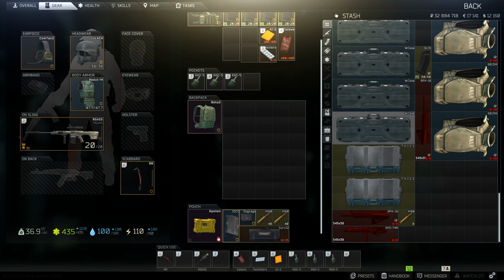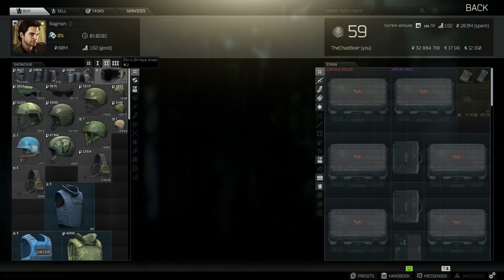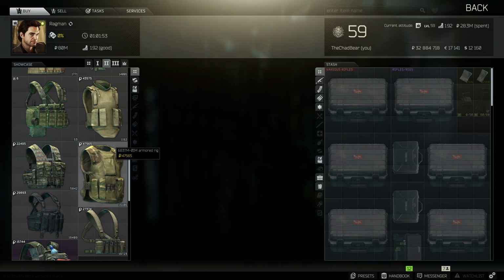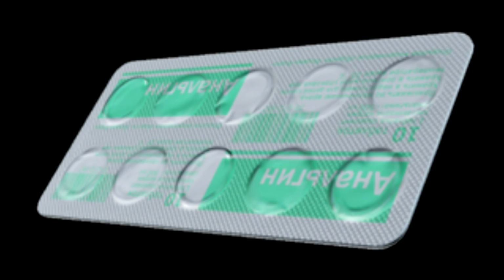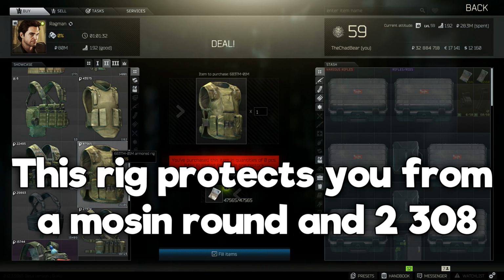So the way I set up my kit was I went to Ragman tier 2, and I bought myself the 6B 3TM-01 armored rig. So this is for people who don't like to bring out a lot of extra mags for reloading and whatnot, and a lot of extra meds. This is for somebody who's going to bring out 2 extra mags and a Salewa or a car, or maybe you can have 3 extra mags and an IFAK and an AI-2, some painkillers and whatnot. So this rig allows you to have class 4 body armor protection, as well as providing a rig for you.